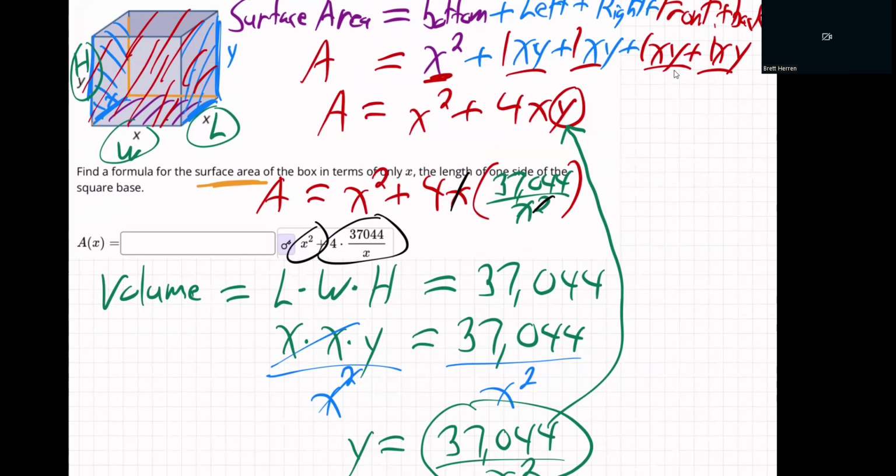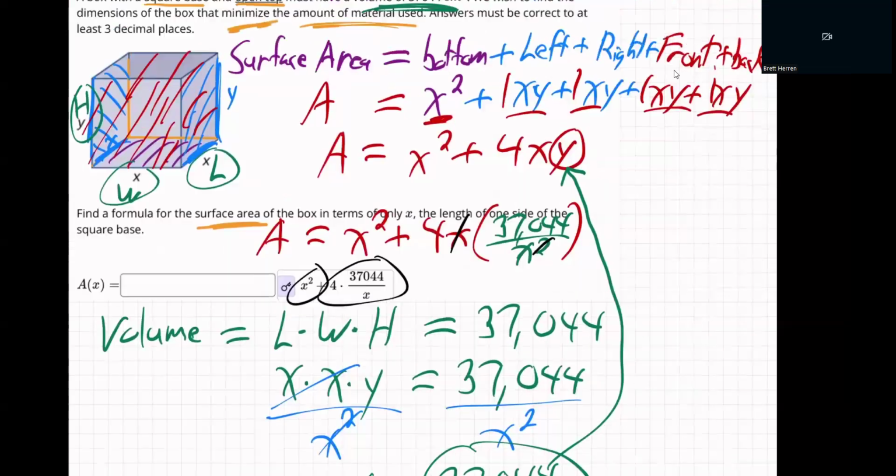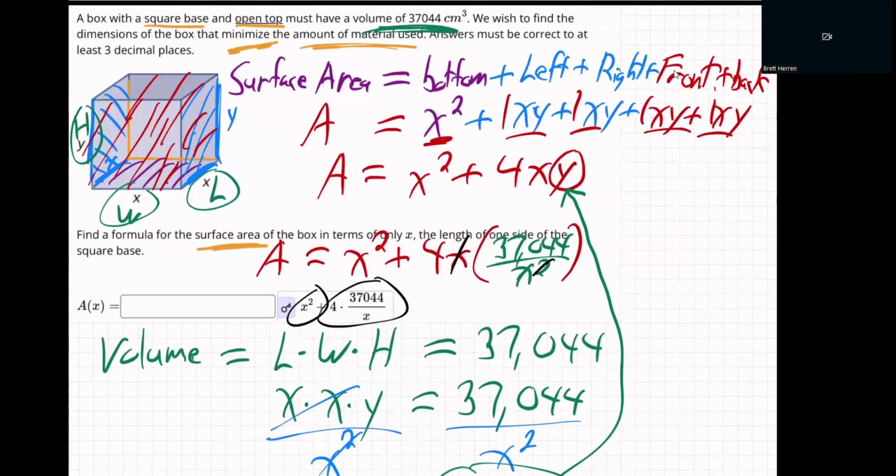And then this is just the setup. There'll be another problem. We'll say, okay, now that we have that equation, let's find the box that has the minimal surface area, right? That's what we really want to do, is minimize. That's what companies, like UPS or FedEx, one of those companies that ships a lot of stuff, want. They want to make the box use the least material possible to hold the volume they need, 37,044 cubic centimeters.